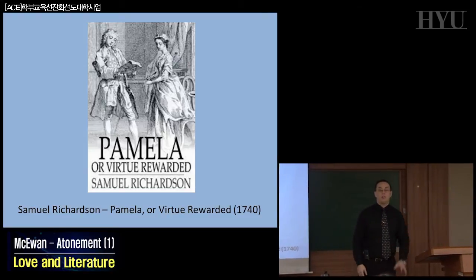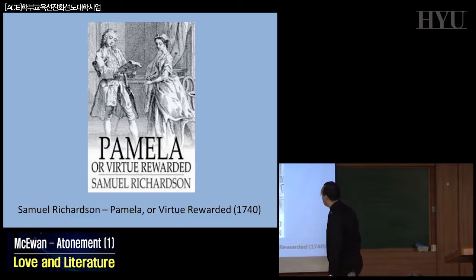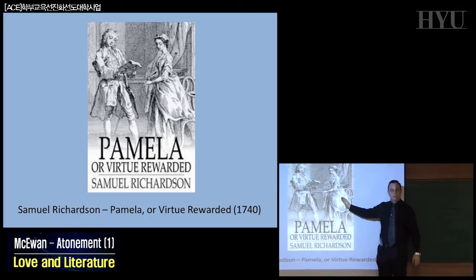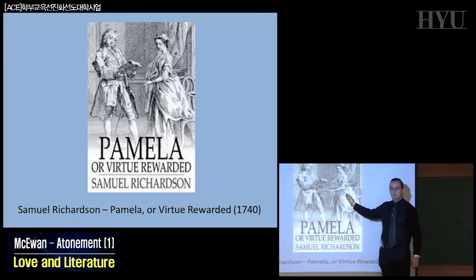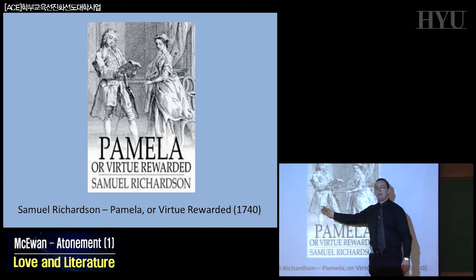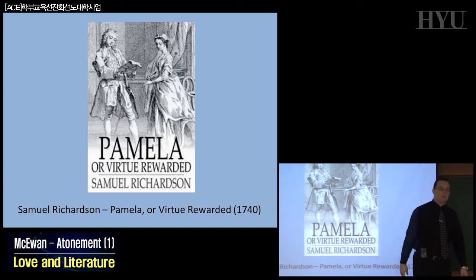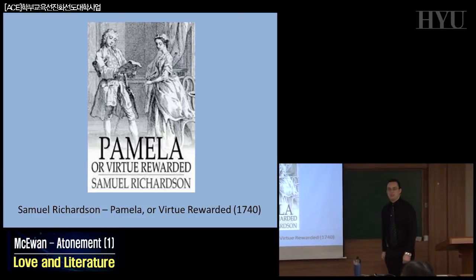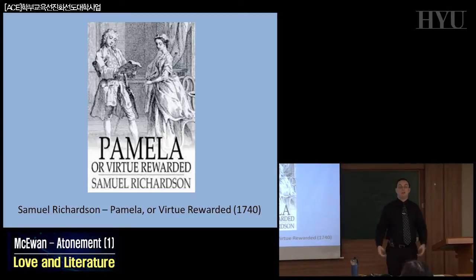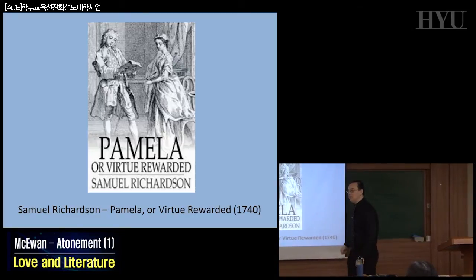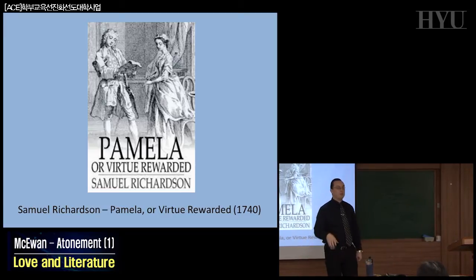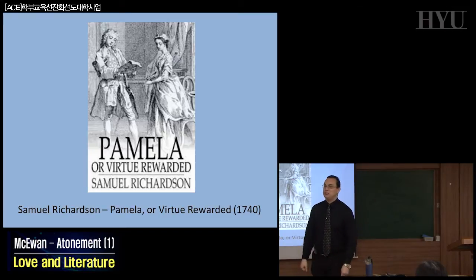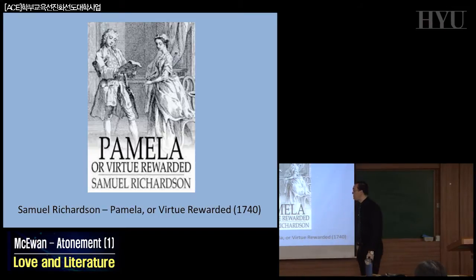And the basic plot has to do with two characters, as you can imagine. Pamela, who is a servant, right? She's a middle-class woman serving in the house of an aristocrat, Mr. B. We're not told his full name, he's known as Mr. B to protect his identity. Because Richardson pretends this is a real story, that he found the letters these two people wrote between each other and between their friends, and he has published them as this real account. Of course, it's all fiction. It's all made up.